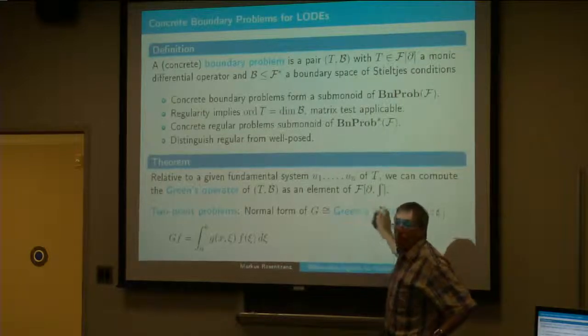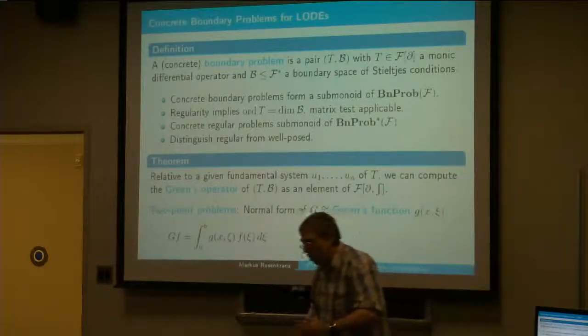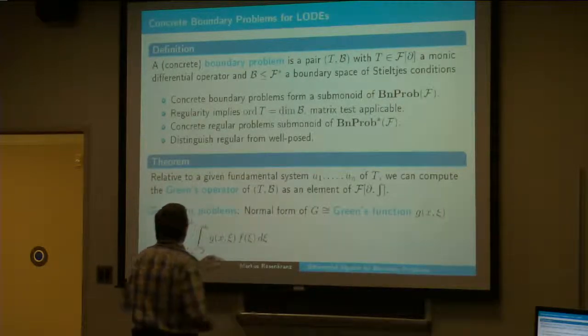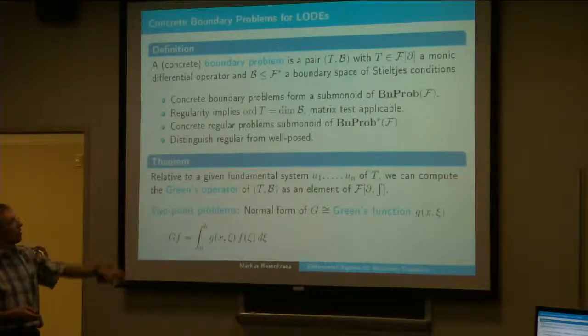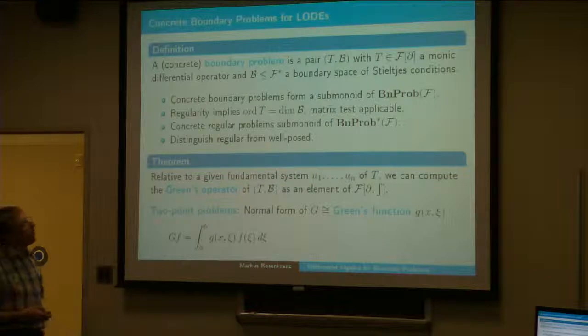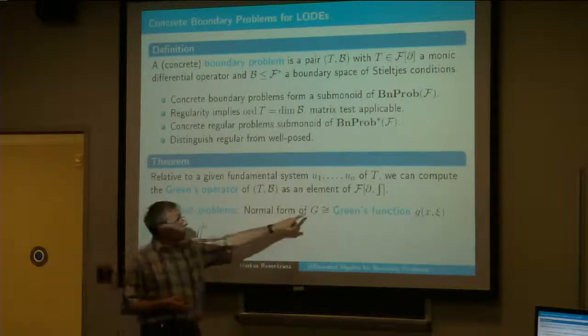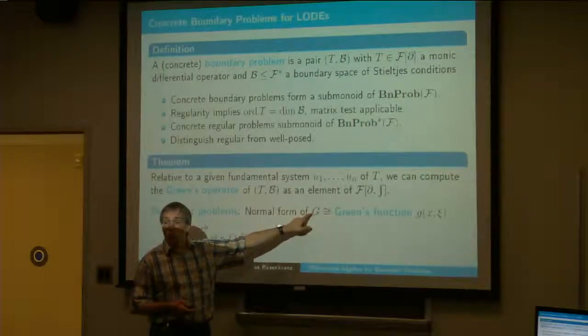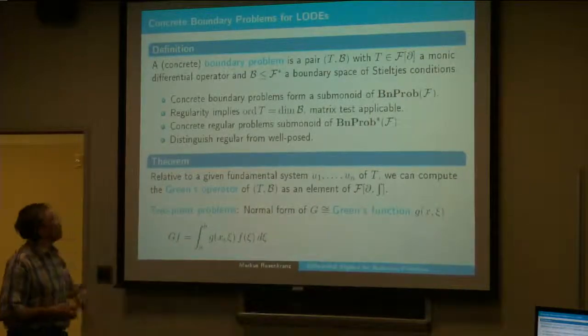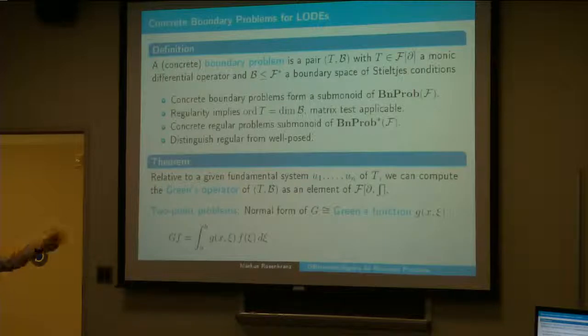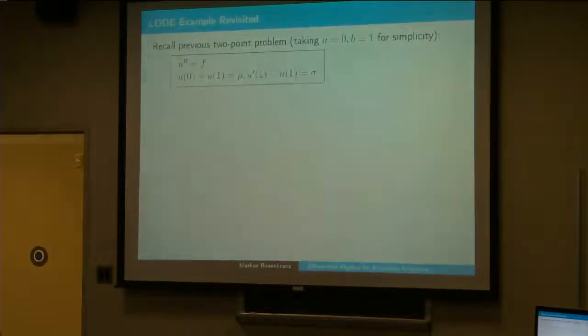And it's a trivial exercise to just write the Green's operator in terms of a Green's function. We'll maybe show you an example. It's really the same thing. The normal forms of the Green's operator, they are the Green's functions. But of course, the Green's operators are much more general, because if I have global conditions, etc., then you cannot write it with the Green's function, but you still can write G as a normal form.